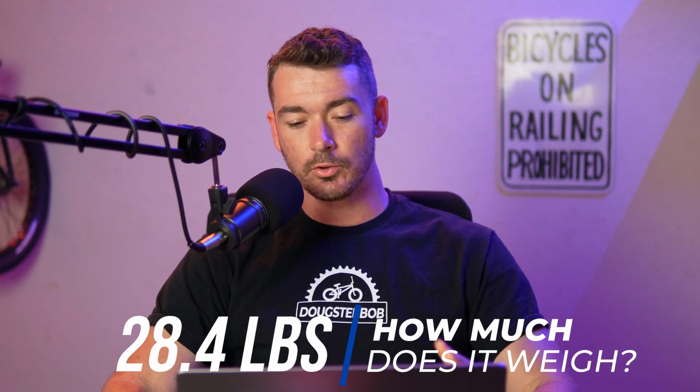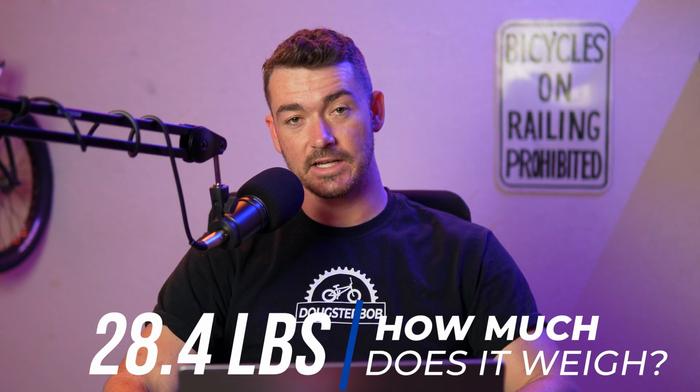Okay, the frequently asked questions that I get about this bike. The first one is, how much does it weigh? The Subrosa Letum is going to weigh 28.4 pounds. Because of the pegs and because of the hub guards, those add a lot of weight to the bike and make it a pretty heavy bike.